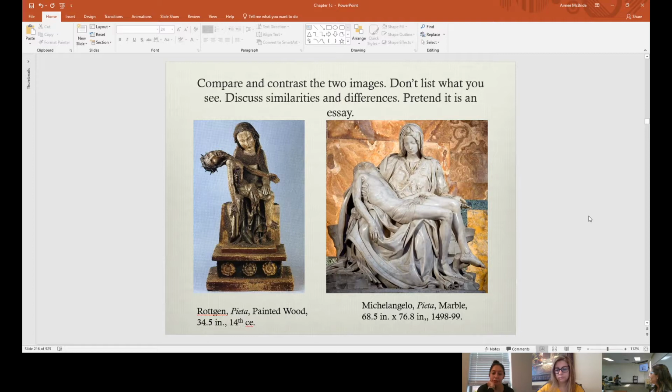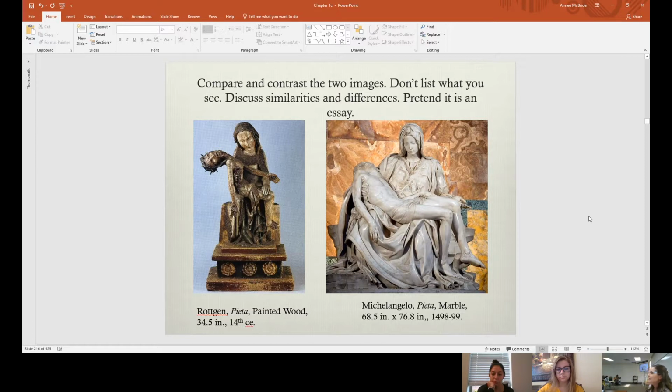And that's not compare and contrast. Compare and contrast is actually discussing those similarities and differences, which is what I heard almost all of you doing in here today. So good job. That gives me hope for the future that we know what compare and contrast means. I've had some classes in the past that have not. So let's start off with the easy one.